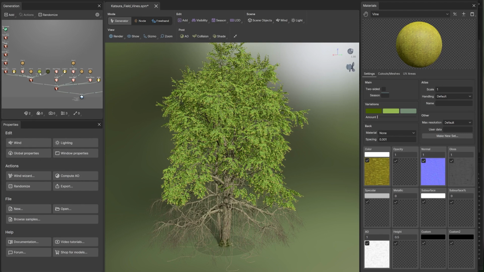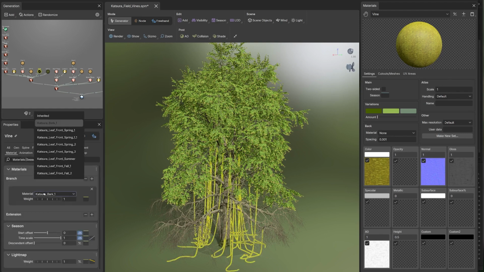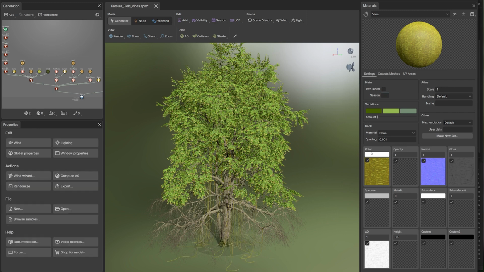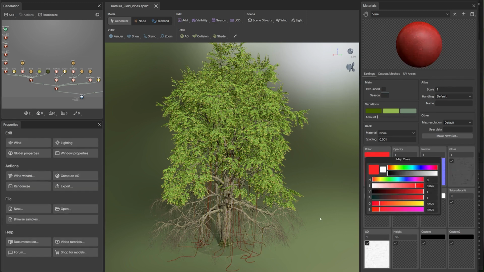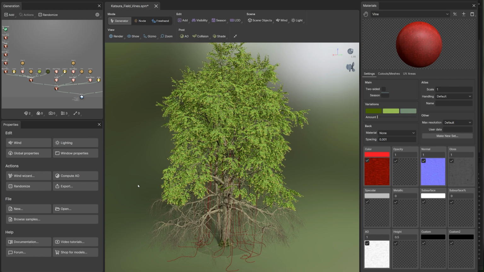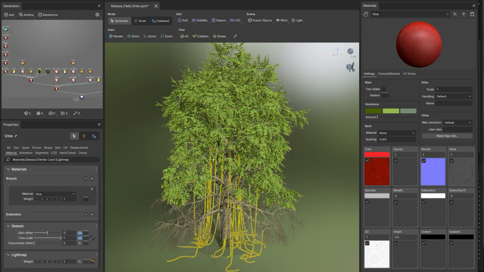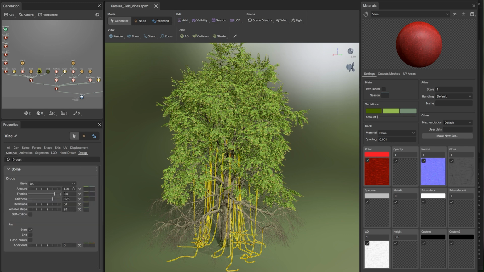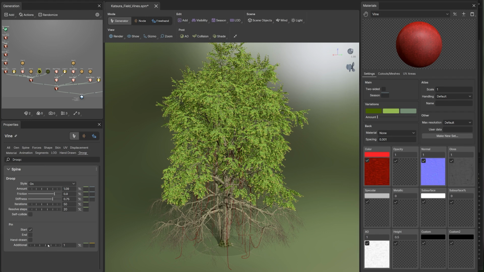I'm going to switch that vine material real fast so it's a little easier to see. I'm going to put it on vine, and just for a second we're going to make this neon pink. Red. So we'll take the vines, and we want to hide the fact that we're not actually pinning these vines. So in the droop, if you were to add steps right now, you'll see that they aren't connecting to anything.